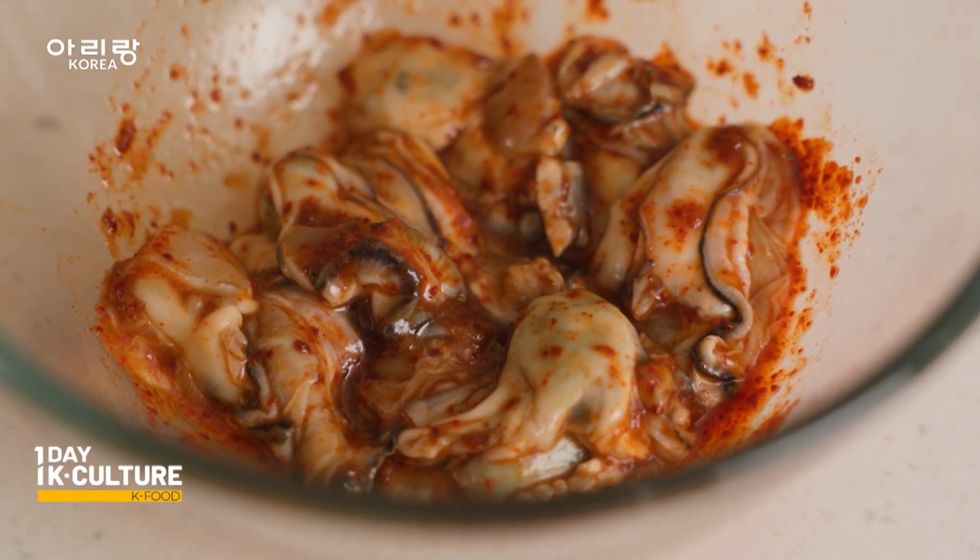Now this is a Gulmuchim, that's oyster muchim. Now muchim part, that translates as like a salad. It's a sweet and spicy, a little bit sour kind of salad. But you could use all kinds of different ingredients other than oysters for this. Even just use it as a salad dressing. So today though, I want to get some other textures added into our Gulmuchim.